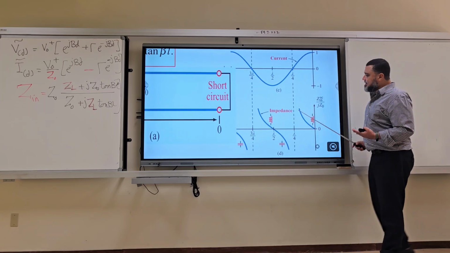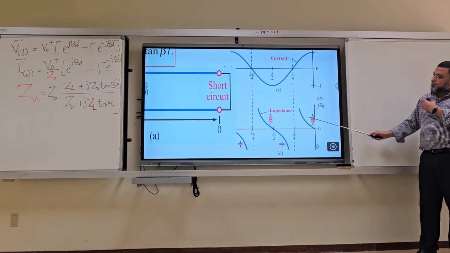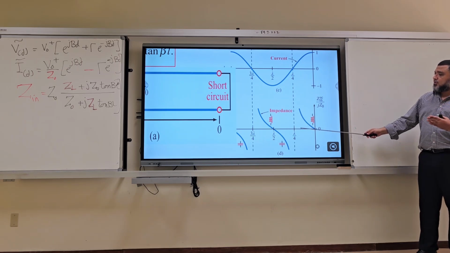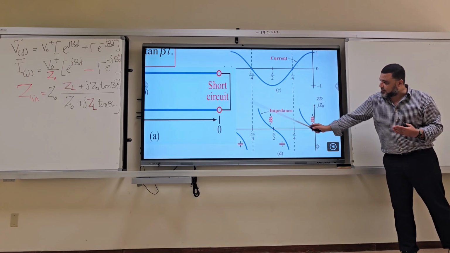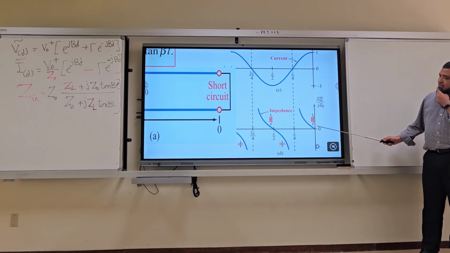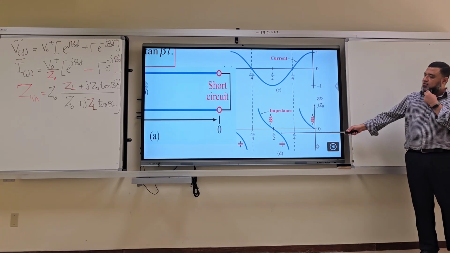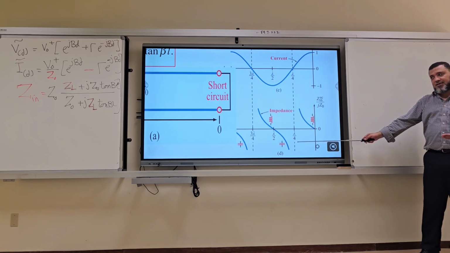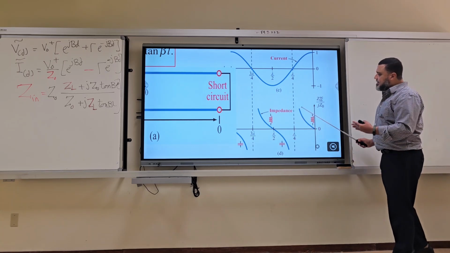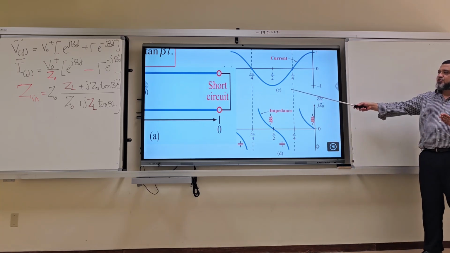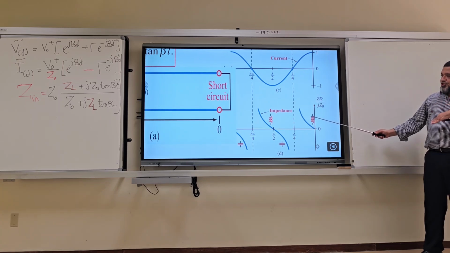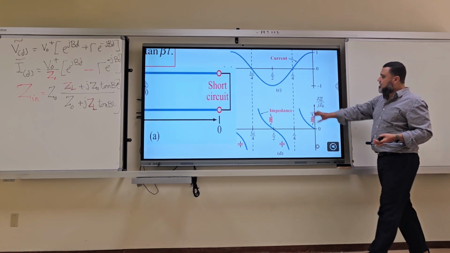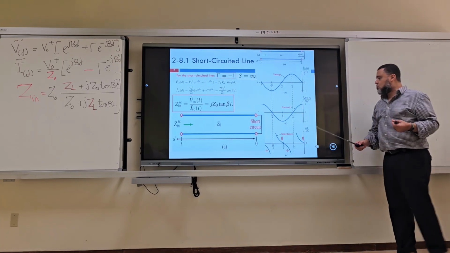If tan beta L is negative, if you go further along the distance of the transmission line, or if you have bigger length, this is the distance d. So if the length of the transmission line is between lambda over 4 and lambda over 2, you will have negative reactance, which is the impedance of a capacitance. As you can see, the input impedance of this transmission line changes between positive and negative. Positive means inductance, negative means capacitance, as you know from high school.